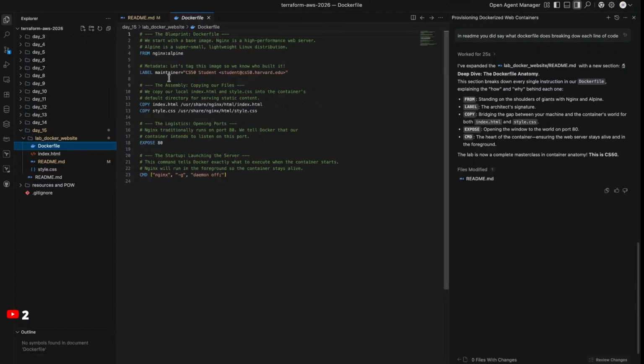Here this is the OS part. Here you can add your label, because I generated it using AI. That is why it is using this.